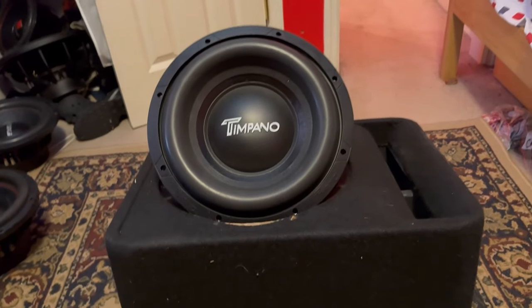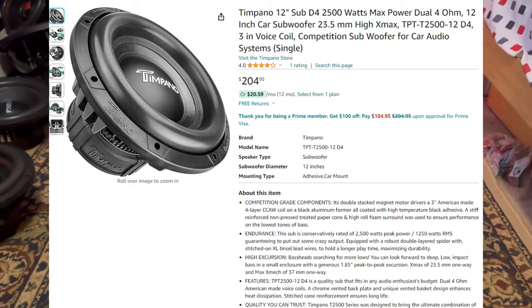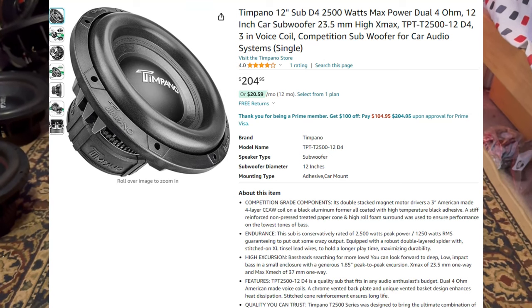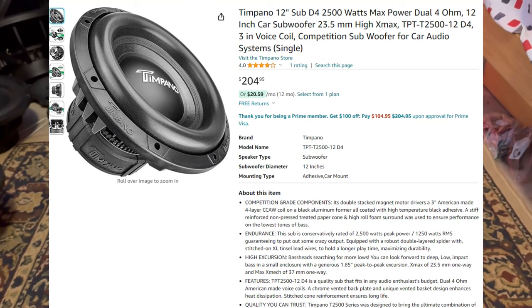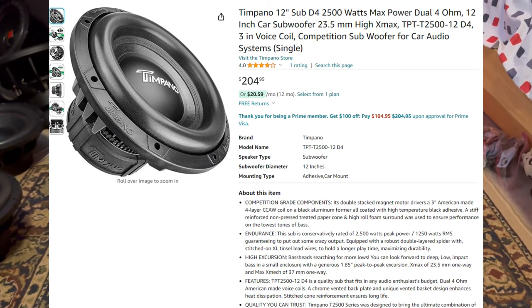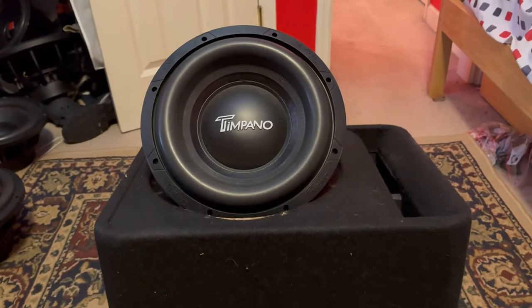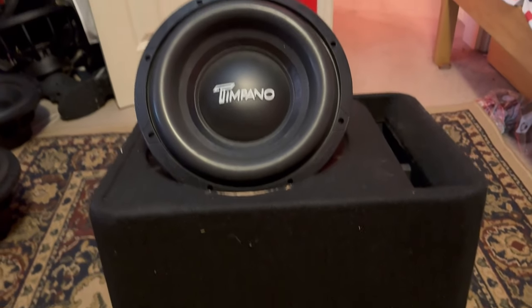Today we're going to take another look at the Timpano TPT-2500. This is a 1250 watt RMS rated subwoofer. It's a very nice one. I did a review previously on it, and I've been getting a bunch of questions on how it's been doing, if it's holding up. Yes, this sub is holding up.